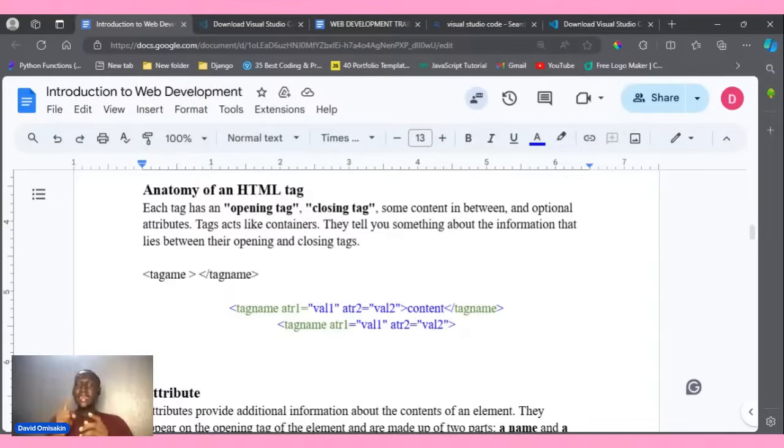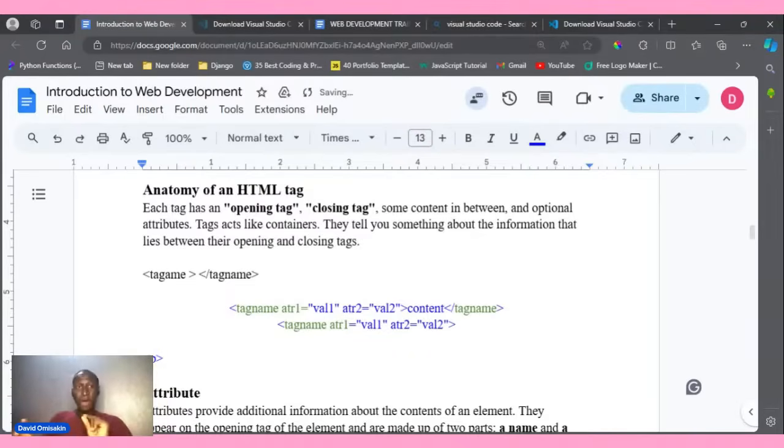I said any tag you want to write, it must have opening and it must have closing. So for me to have a P tag here, I will put my less than sign, my P tag, that's the tag name. Then I will close it here.